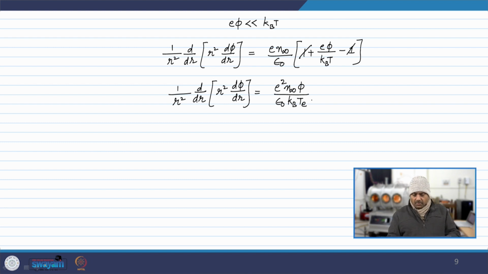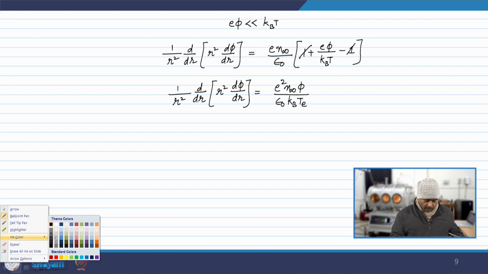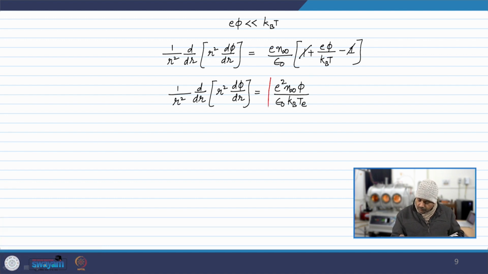right. So, now let us say we will make some substitution. We have a second order differential equation, right. So, phi is the independent variable here, and all of this obviously is a constant which is multiplying it. You see this? Isn't it? Let us say we call this constant. If you see what will be the dimension of this, we can derive the dimension of this. You will realize that it will be something like 1 by length square. We just make some substitution, that is it.